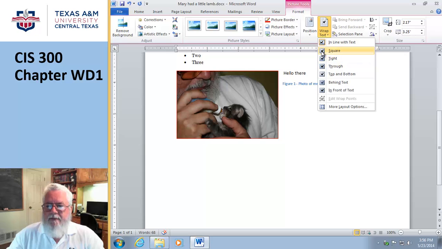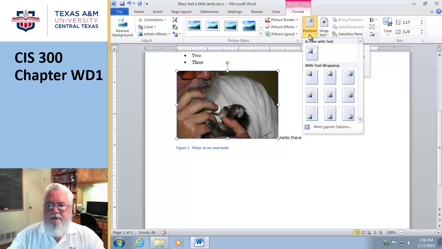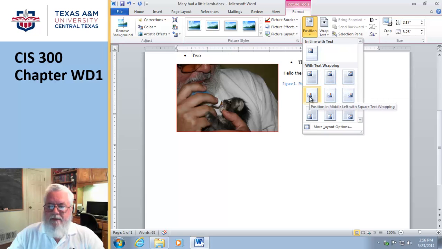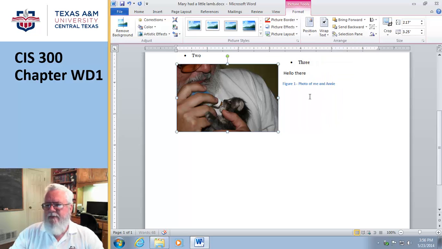There's all sorts of other things. And so I guess I'll just leave it the way it is. That's cool enough. So there's that. And the position, right now, it's in line with the text. Now I could do it like this, where I tell it that I want it somewhere in the position with the wrapping of the text. Now this is kind of weird, because if I click this, that means where it is on the page, physically where it is on the page. I'm going to go ahead and click this, but you're going to see what I'm talking about.